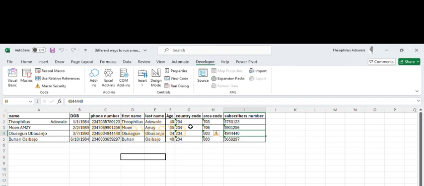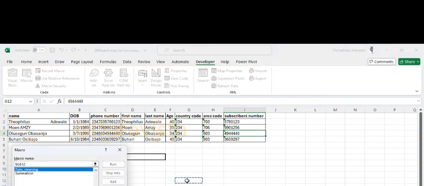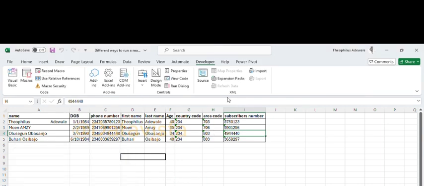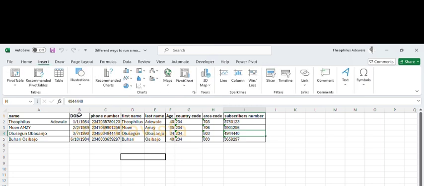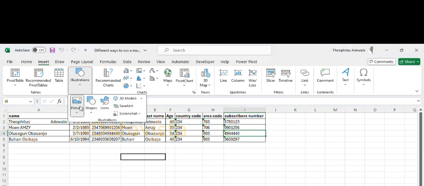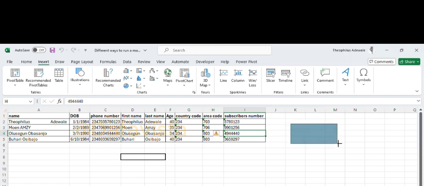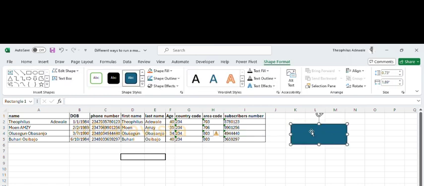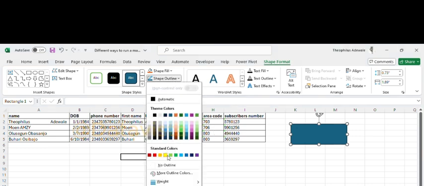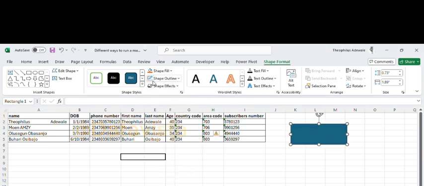What we want to look at right now is what alternatives we have to run this macro if we don't want to come here to run it. Number one, you can create a shape and link the macro to that particular shape. For example, right now I'm going to create a rectangular shape, and I'm going to format it the way I want. For example, I don't want an outline. That does not affect my lesson in any way, so I will not spend much time on that.